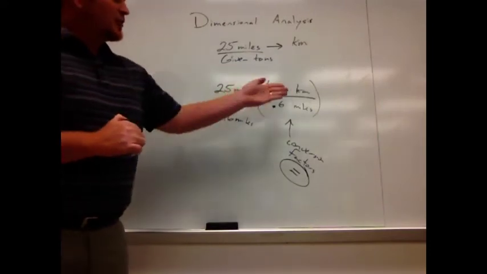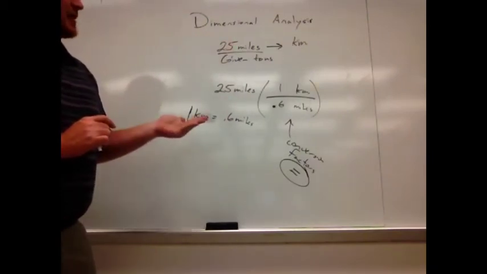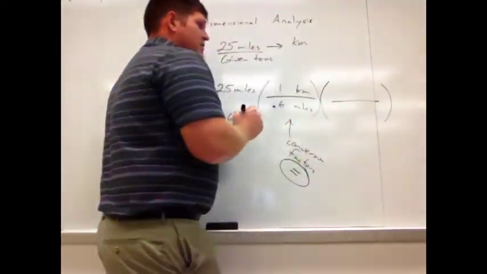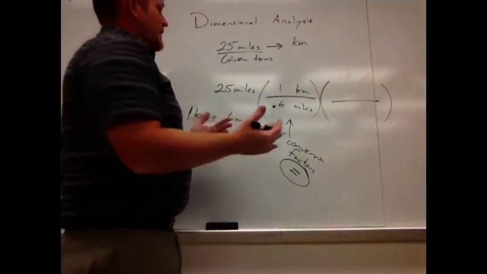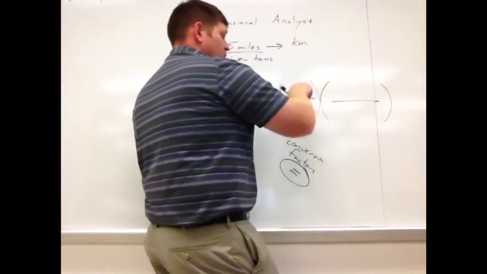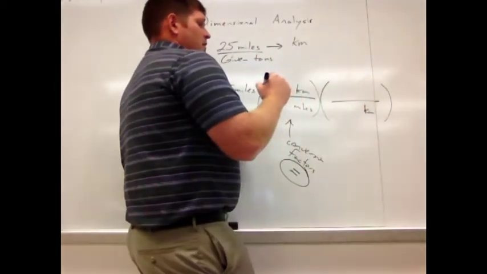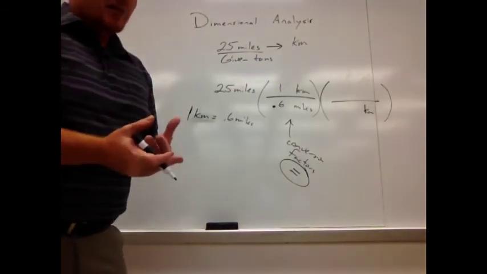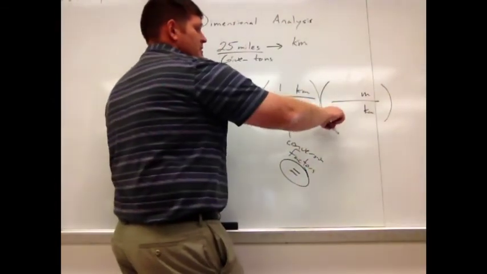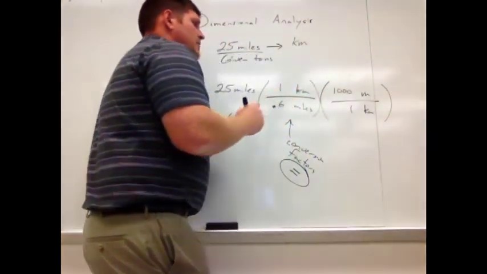If I wanted to take it a step further, what if I wanted to now go from, instead of kilometers, what if I wanted to go into centimeters? Okay. All I would do in that case is I add more conversions. And what conversions might I know? Well, I know kilometers. So what do I know about kilometers? Well, let's get rid of kilometers first. How do I get rid of something that's on the top? I put it on the bottom. Okay, I know a measurement from kilometers into meters. I know that. Okay, so 1 kilometer is 1,000 meters.